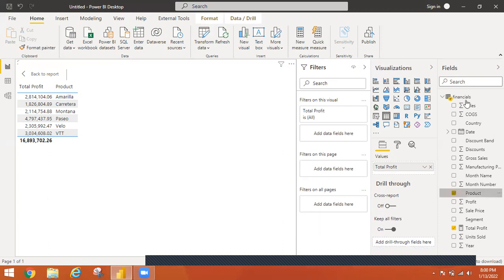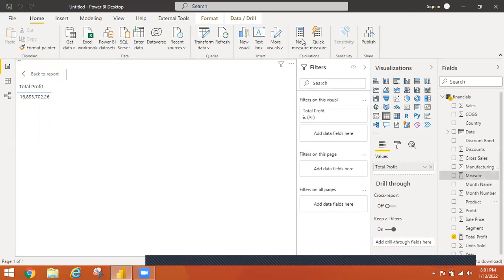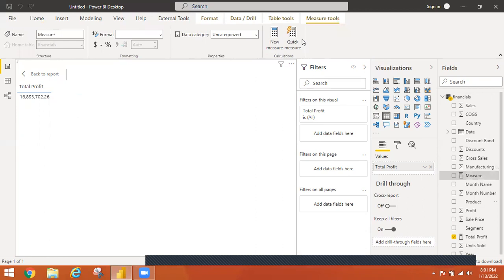Okay, so let me create a new measure here. Yeah, so here I want to calculate a new measure. So this new measure, I don't want it to be filtered, so I will just name it as overall profit equal to, here the calculate function will be used.